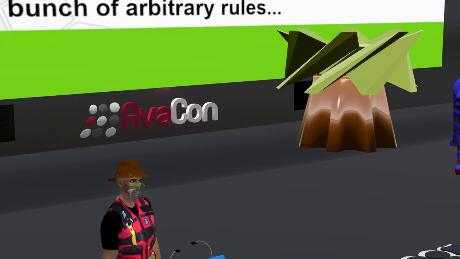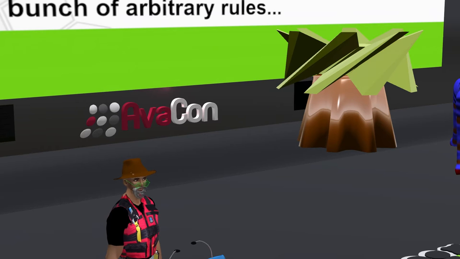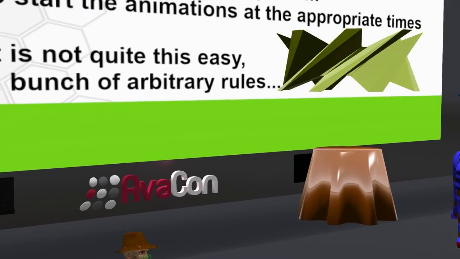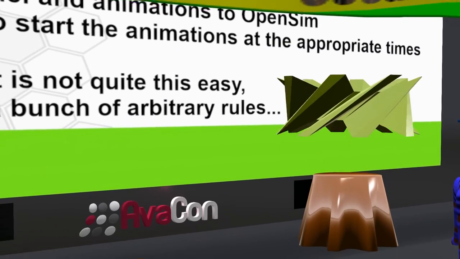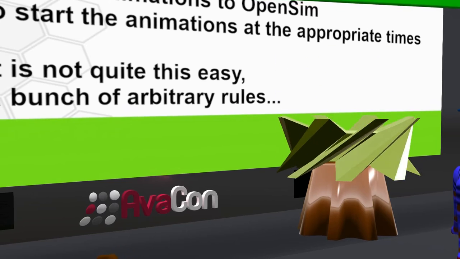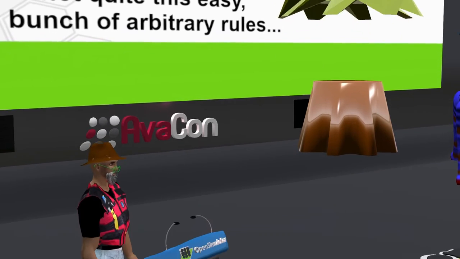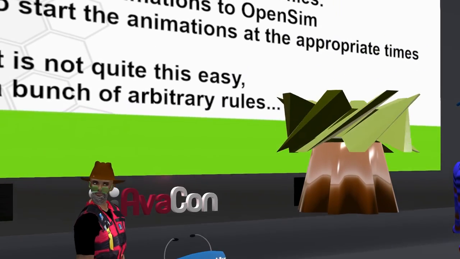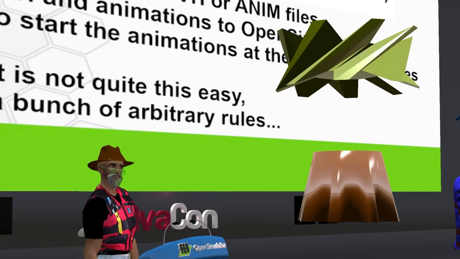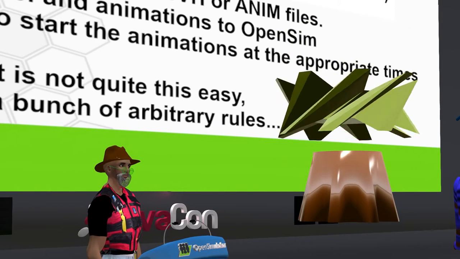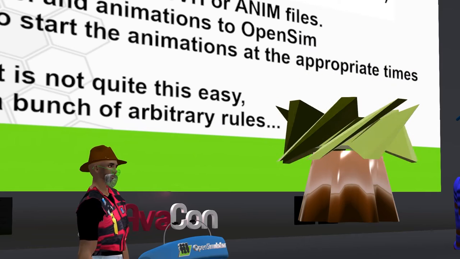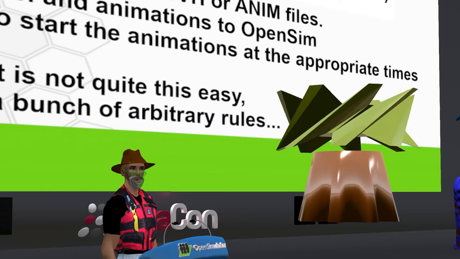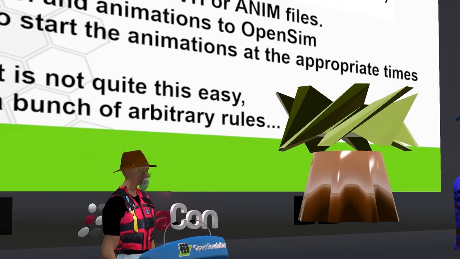And I'm going to click on this and okay, that stopped. So you can't do reciprocal motion with target omega. Wait a minute, that's going up and down. So this actually is an Animesh object. And so I can make it spin around and I can also make it move back and forth. And I'm discovering that it's even easier to make Animesh machines than it is to make rigged clothing. And so that's another wonderful advantage of Animesh.